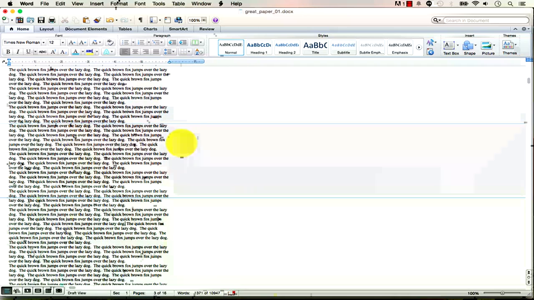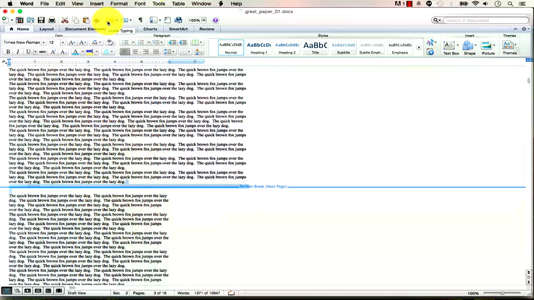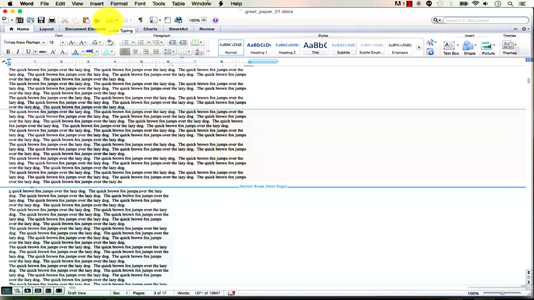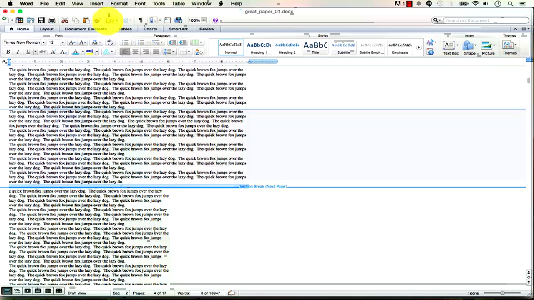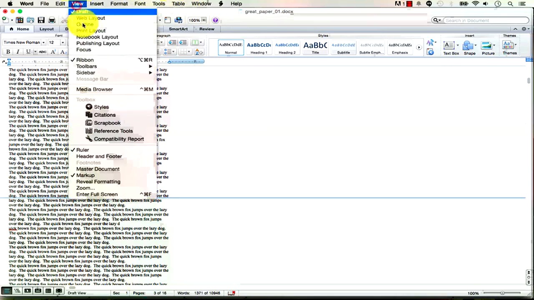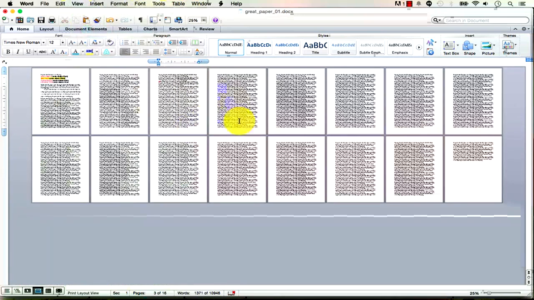I'm going to hit Command Z on my keyboard to undo that once more. When I was trying to delete it before, I was just going like this, and it's just passing over it, right? You can see I just kind of passed over it. And that's the thing with Word, sometimes it doesn't always work the way you might want it to or think, and then you just got to keep working with it until you get it to do what you want. So I held down Shift and an arrow key, and I just arrowed over it, and then I hit backspace, delete, and it got rid of it. So that's another way I could have gotten rid of that section break and cleaned up my document.